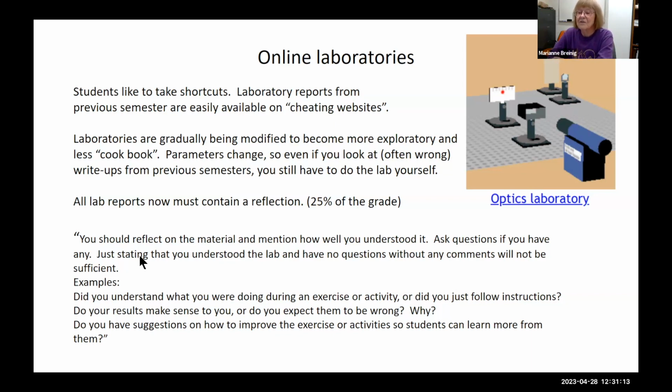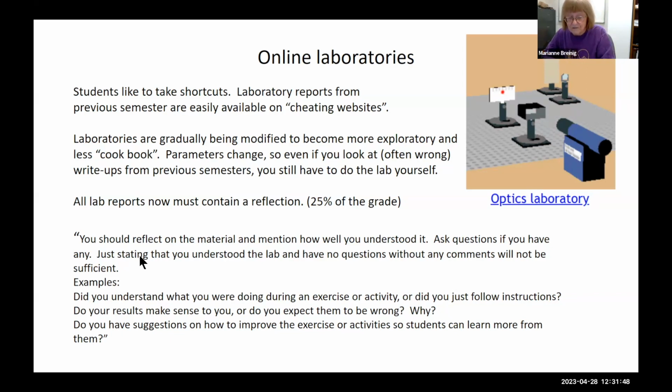But we are also gradually modifying the labs to become more exploratory and less cookbook-like, to not tell the students exactly what to do, but to tell them to accomplish something and figure out themselves how to do it. So even if they look at write-ups from previous semesters, which are often wrong, they still have to do the lab themselves.